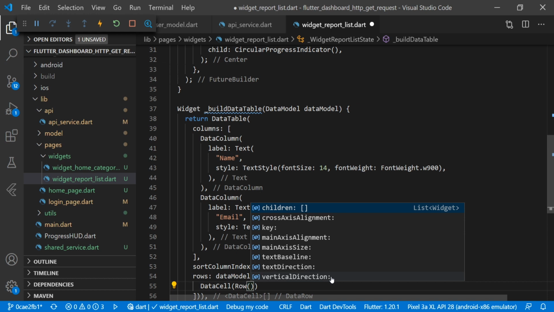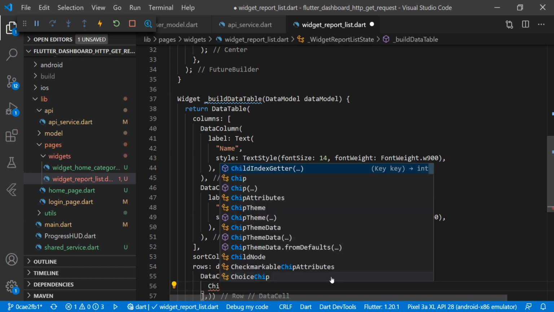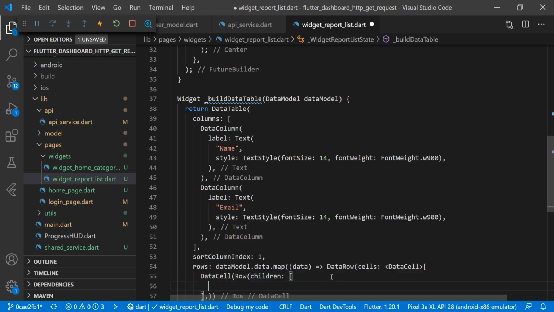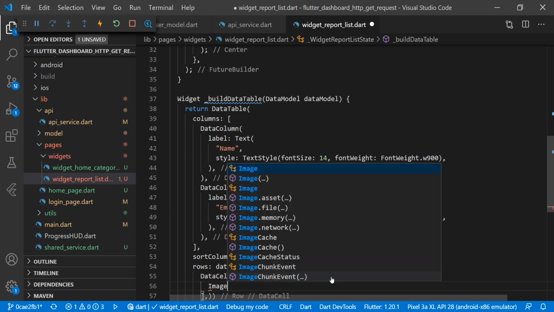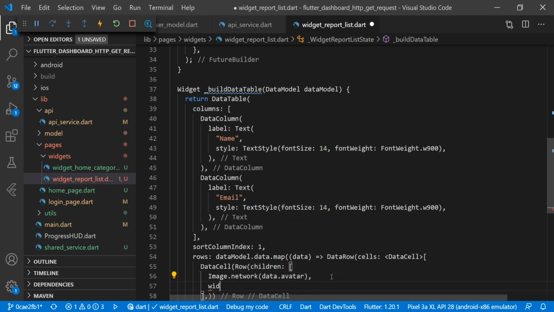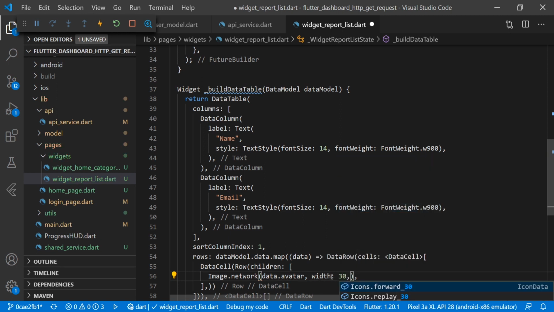And the children we are using two columns. First one is Image.network, and here we will pass data.avatar, and here we are passing the width, height 30.